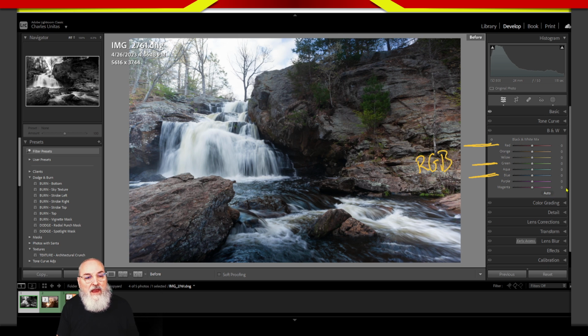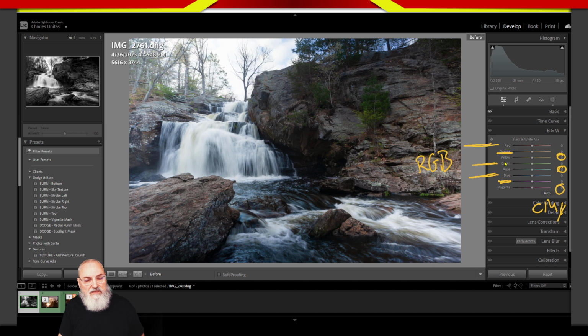And we have magenta, aqua, which should be cyan, and yellow. So we have our CMY. But we also have purple and orange available to us. So these are two additional channels that are not present in Photoshop when we look at the black and white conversion there.